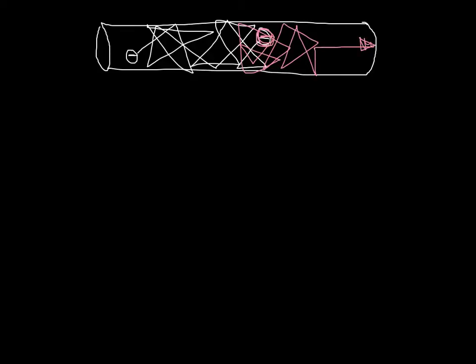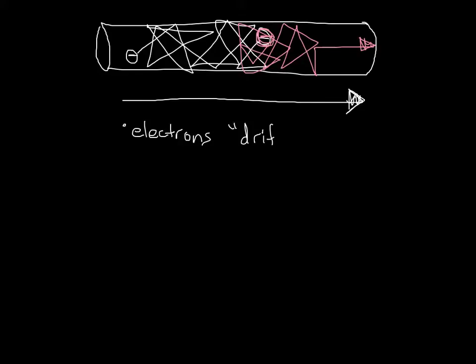And what the current does is the current measures how much of these overall bounces are in one direction. And when we set up a current, we're forcing all the electrons to bounce into each other so that the overall bounce, when you add everything together as a vector, sends a current in one direction. The electrons drift down this wire. They don't all move nice and orderly, they drift. They gradually bounce into each other with a motion in the direction of the current.